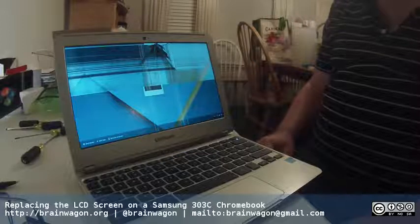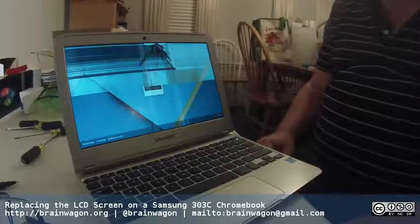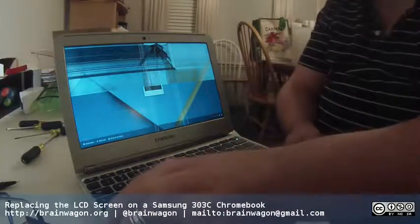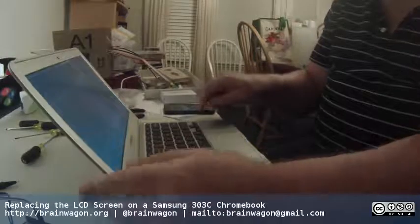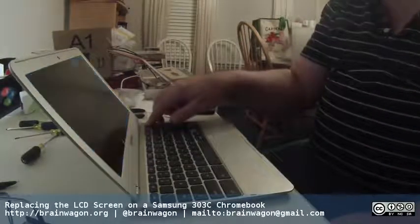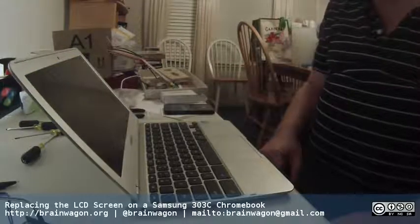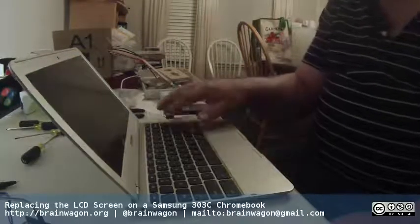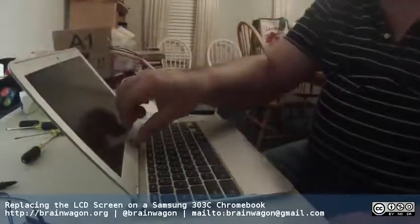I'm using another gift that my wife gave me, the GoPro 3 that she got me a few years back. So hopefully this will work out well. So the first thing you're supposed to do is power this down. It turns out there's no removable battery from these, so you just have to press and hold down the power key and it should power off, and life looks good.